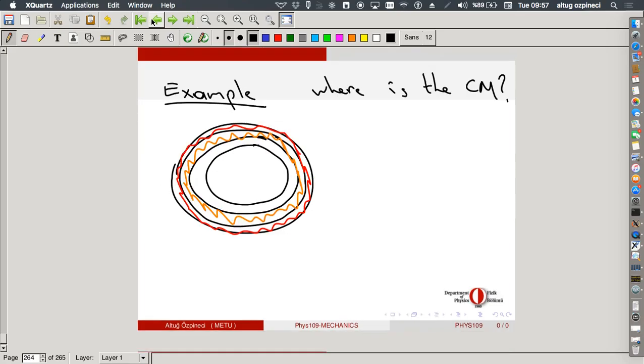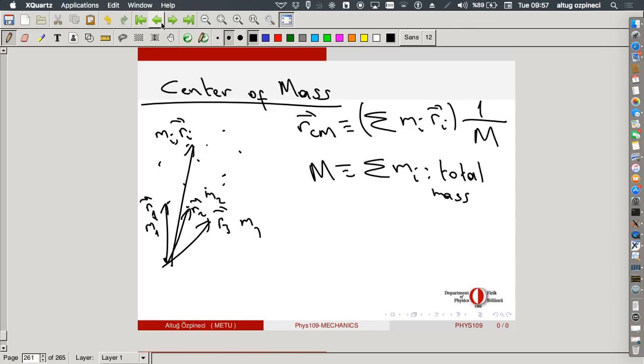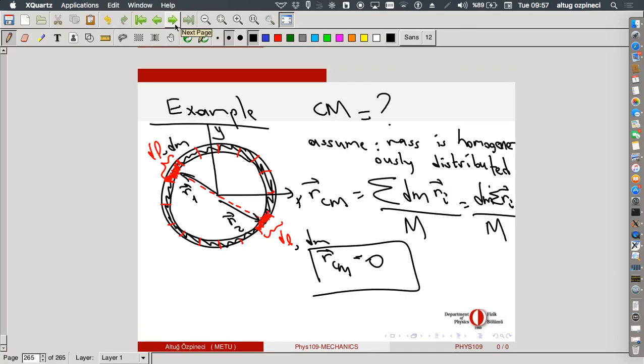Now let's come back to this one. What will be the center of mass of this whole thing? Still, I have one more problem to solve if I want to calculate the center of mass of this whole thing. I know how to calculate the center of mass from point objects. Now I had already solved one part of the problem. I know that the center of mass of such a ring is just its geometrical center.